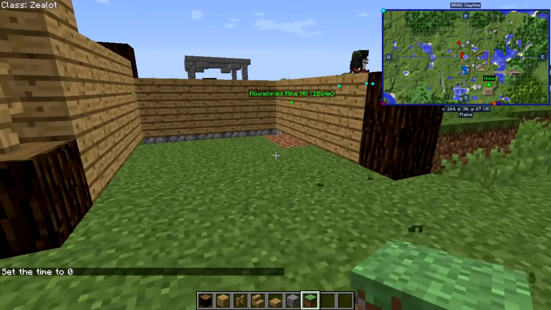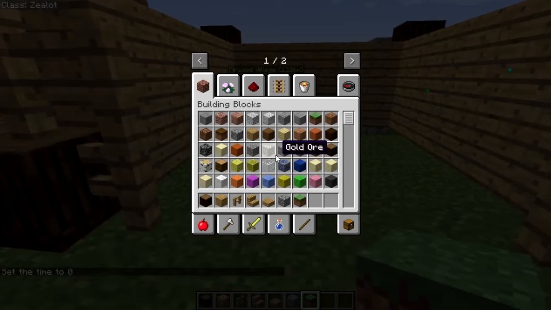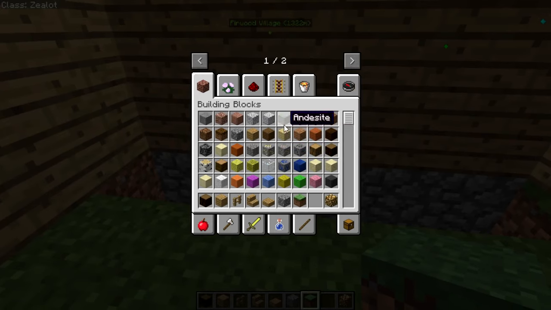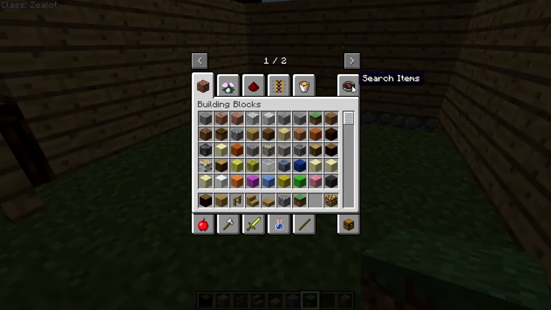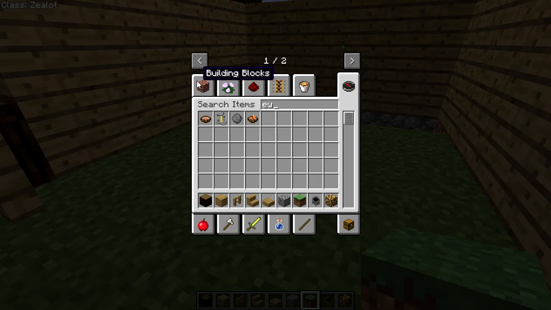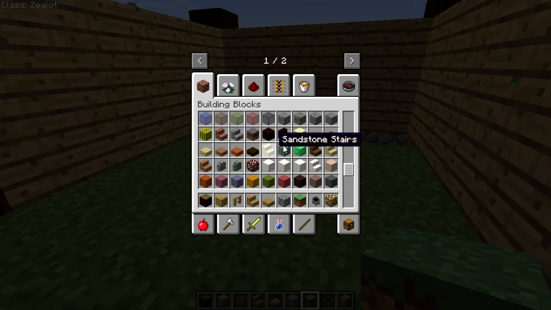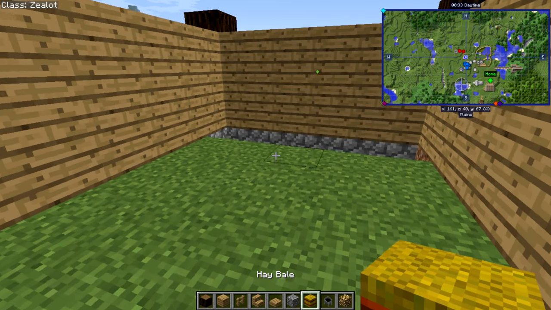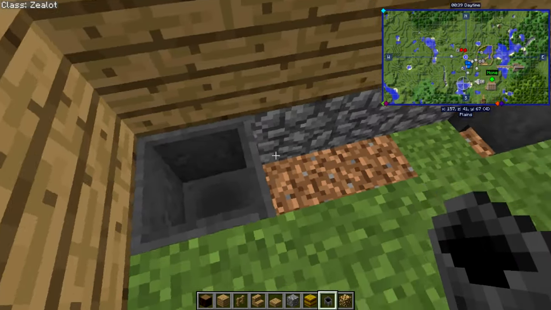Okay, so right here, let me set this all up right here. So I wanna have some glowstone in here. That way it can light up the room. Then we're gonna have cauldrons in here. And I wanna get hay bales as well. There you go. So, gonna get some hay bales. But first, I wanna do this right here.